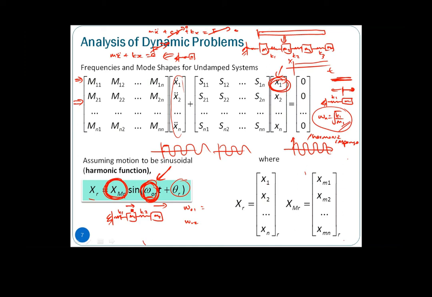Another one will be probably, we are saying that M1 goes here, M2 also goes here. So that is the corresponding mode shape to the first natural frequency. For the second natural frequency, there is another mode shape where M1 goes front, M2 goes back. So that is another natural frequency and its corresponding mode shape. If you have multiple degrees of freedom and natural frequencies, then you have n mode shapes. How the nodes will deform all depends on the natural frequency and their mode shapes.